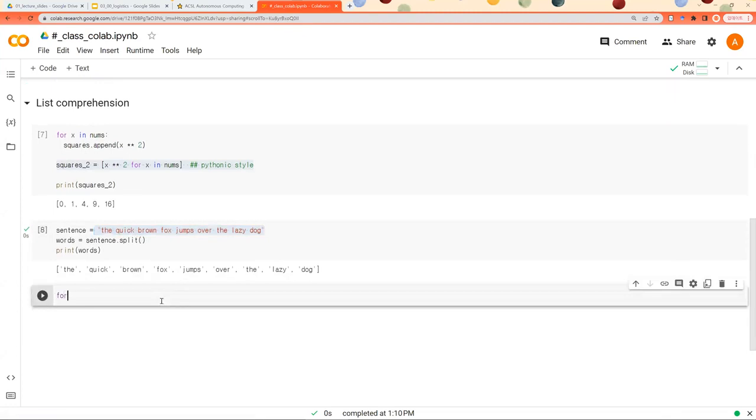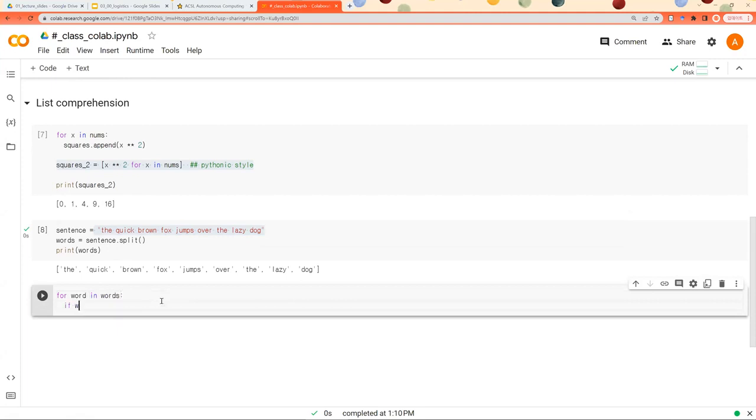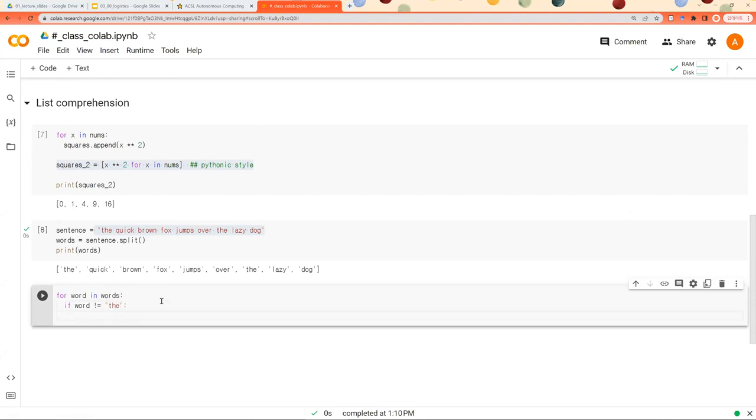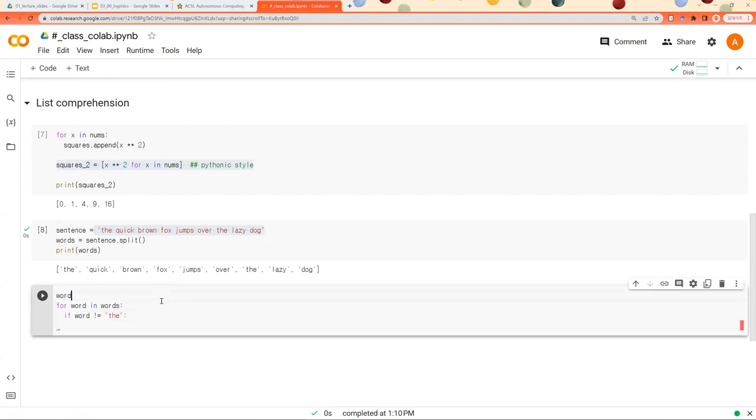And what we can do is, for word in words, if word is not 'the', let's say we define a word length list like this. And if the word is not 'the', then we want to add the length of this word to this list.